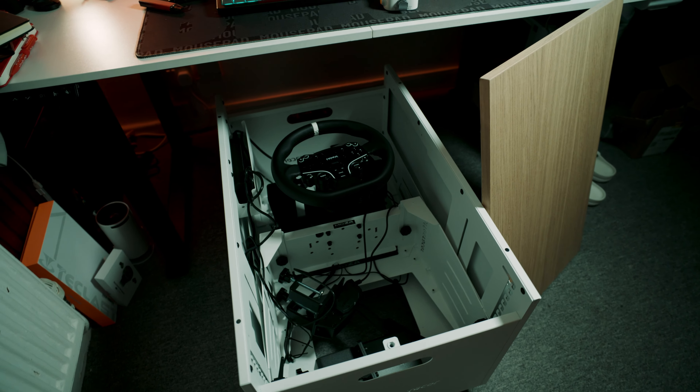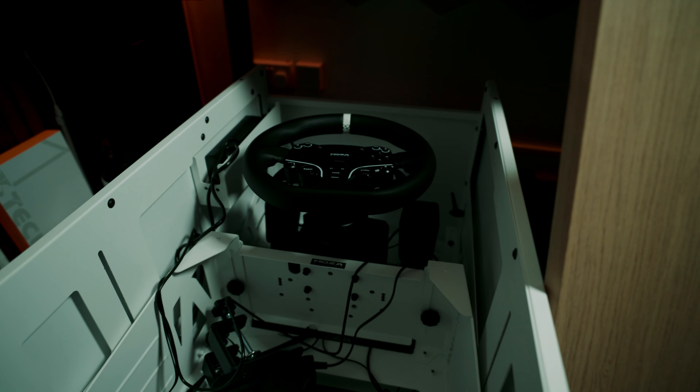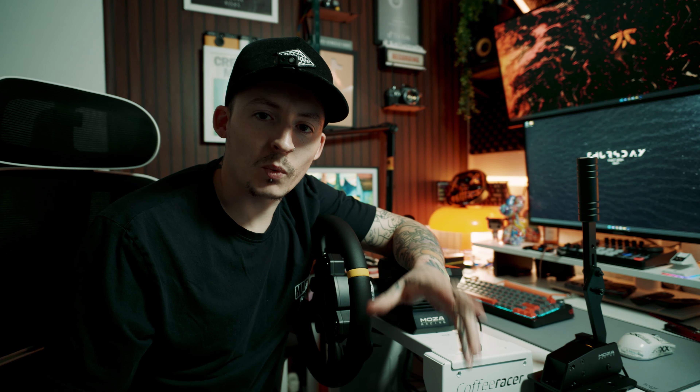Okay, so let's go over the Coffee Racer — my pros and cons, the build quality, and so on. Starting with build quality: yes, it is made out of all metal unless you get that wooden base on top. There are some things that do concern me — over time bolts will start to wear, and tightening and loosening this thing over time, hopefully it doesn't become an issue but the bolts could end up being frail. Also, with it being metal on metal it is quite loud and tinny when setting it up and putting it down. But that's how they keep the budget low. For the price you pay it's well constructed and does its job really well — so overall, build quality is absolutely fantastic.